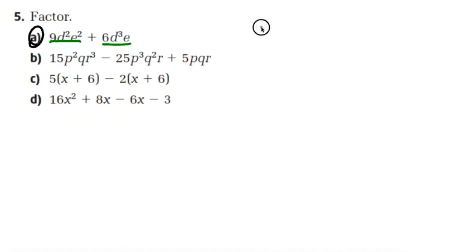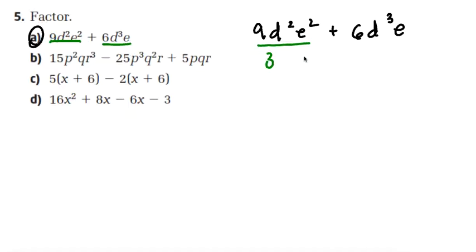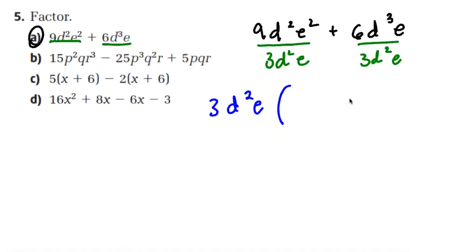So I'm just going to rewrite the problem here. So I can see they're both divisible by 3. And then they both have d squared. So I can also factor that out. And they both got 1e. So then I can take 1e from each piece. And then I need to remember to write this 3d squared e at the beginning. And then I've got these brackets. So it's just a different way to write it. You're not changing anything. You're just writing it in a new way.